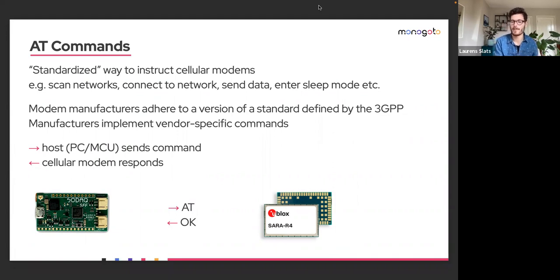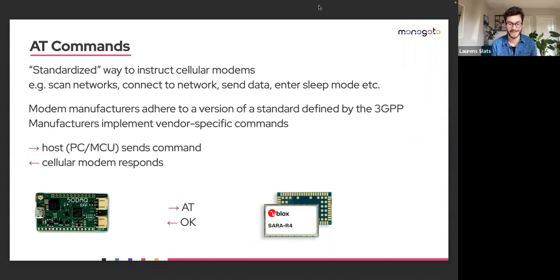These modem manufacturers adhere to a specific version of a standard defined by the 3GPP, the association responsible for all these cellular communication technologies, but they also implement vendor-specific commands. So always keep in mind that what works for one modem does not necessarily work for a modem from a different manufacturer.